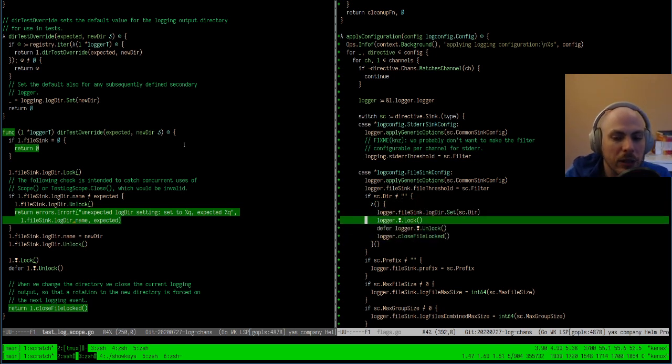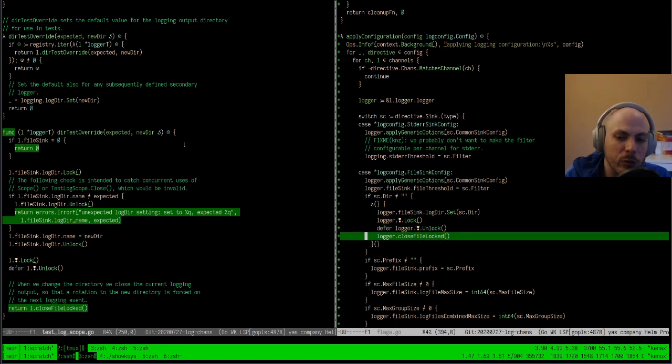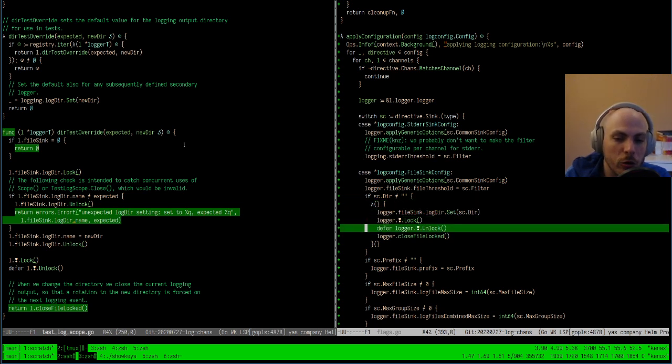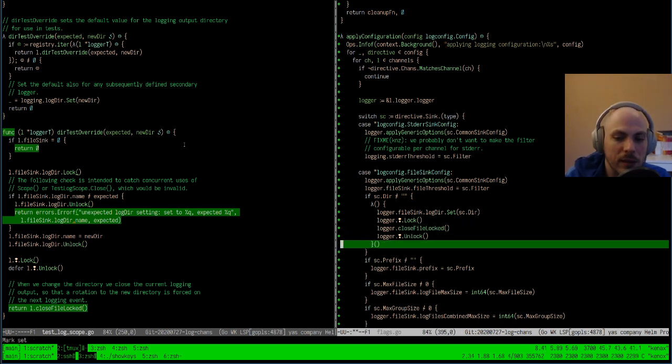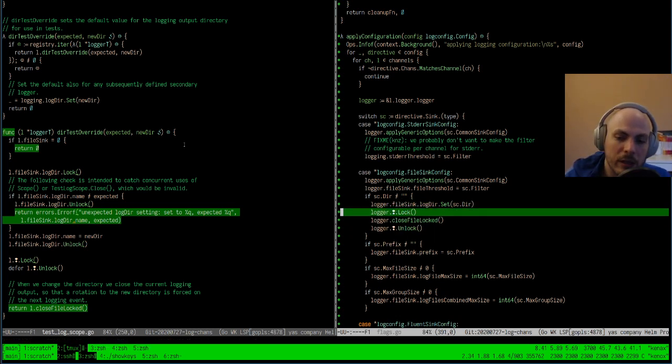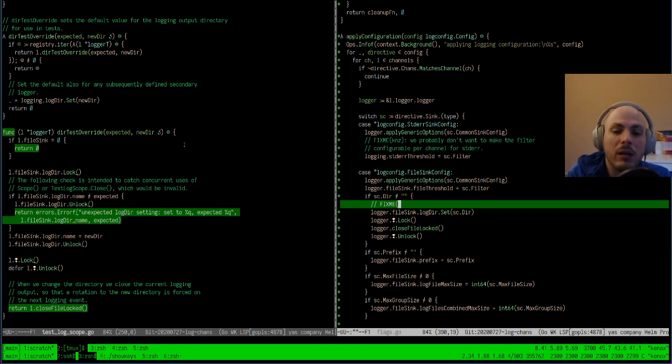So just to explain the code here. What we're doing here is that we are causing the logger to reset its file output to the new location we've set here. We need a func closure so that the defer is there. I don't actually really need that. I can just write this like this, and then I can remove this, and then I have everything fine. However, what I'm annoyed with here is that we have a clear sign that we really should not be setting, say, directory after the logger has started.